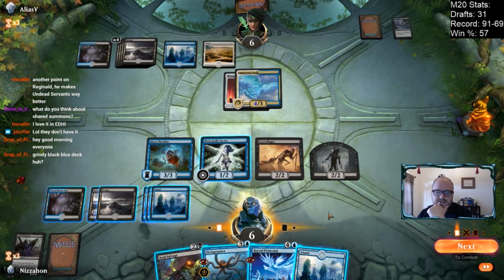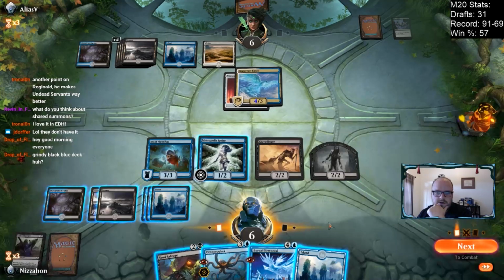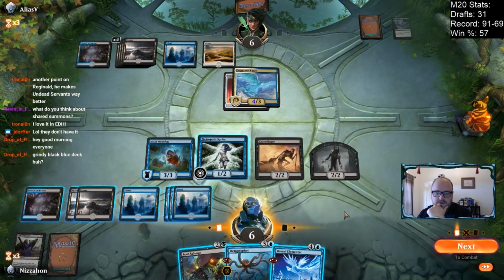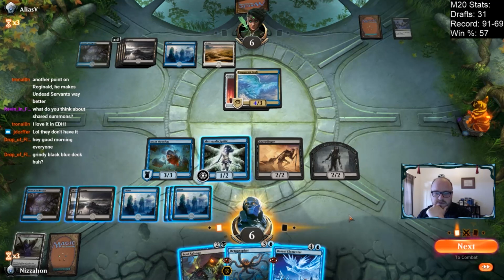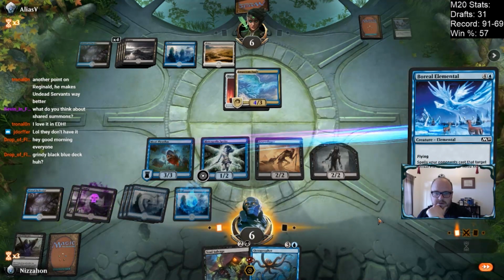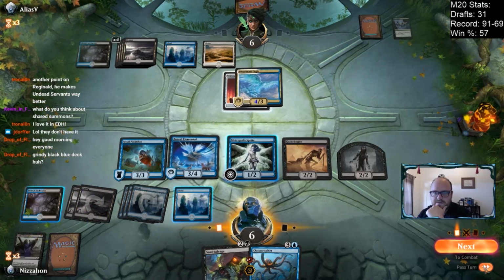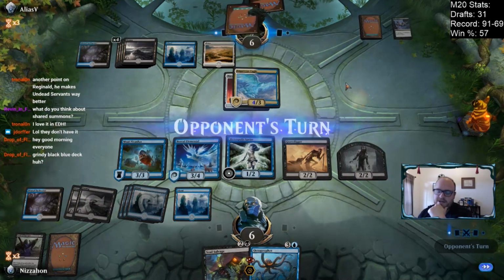There's like a decent chance that they have Bone to Ash. They do only have one card though. 3, 4, 5, 6, 7. Yeah, I mean, let's go for it. No Bone to Ash. Alright, I think we just ended our turn. We're getting close to lethal here.